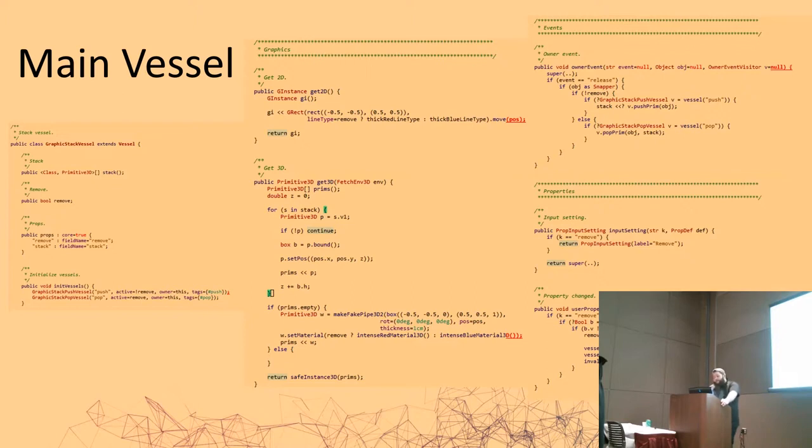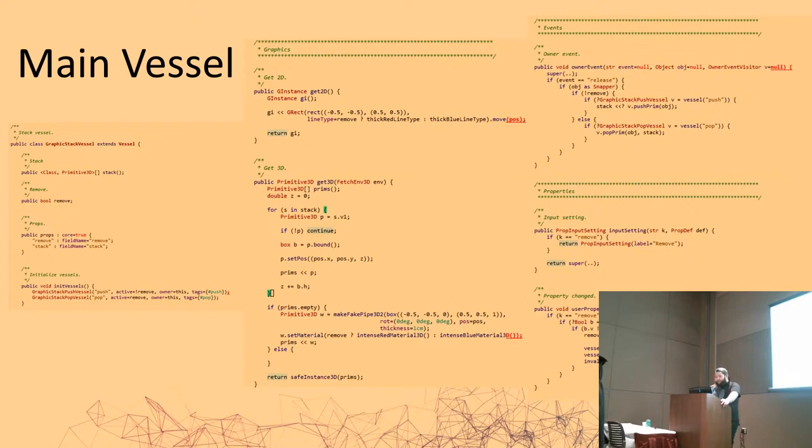Input settings here is where I'm actually defining that, hey, I want this property to show up as an animation property or a core property here. I'm basically just giving it a label here, but I can do other things here, like say maybe I want buttons if I was doing multiple selections here. I can make it a list. There's all kinds of things I can do here.